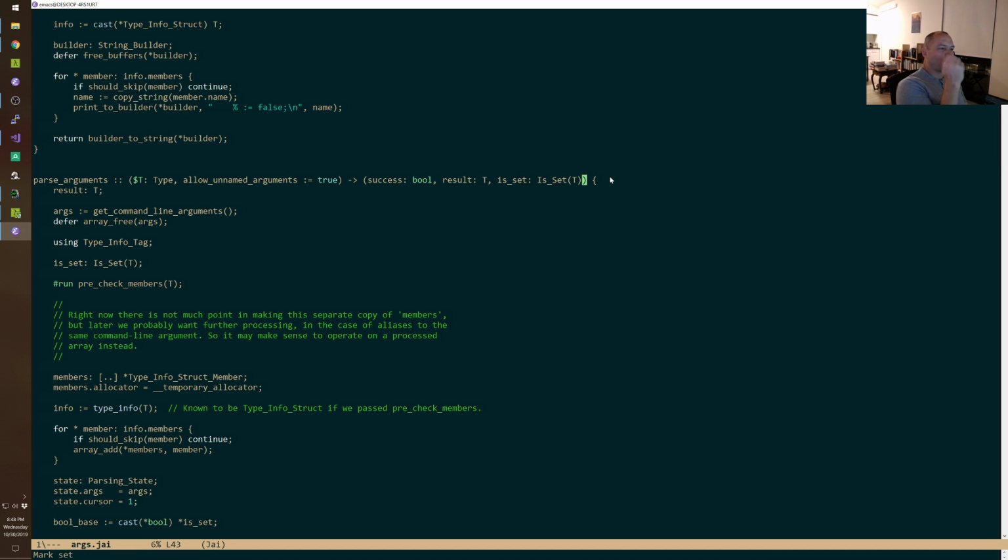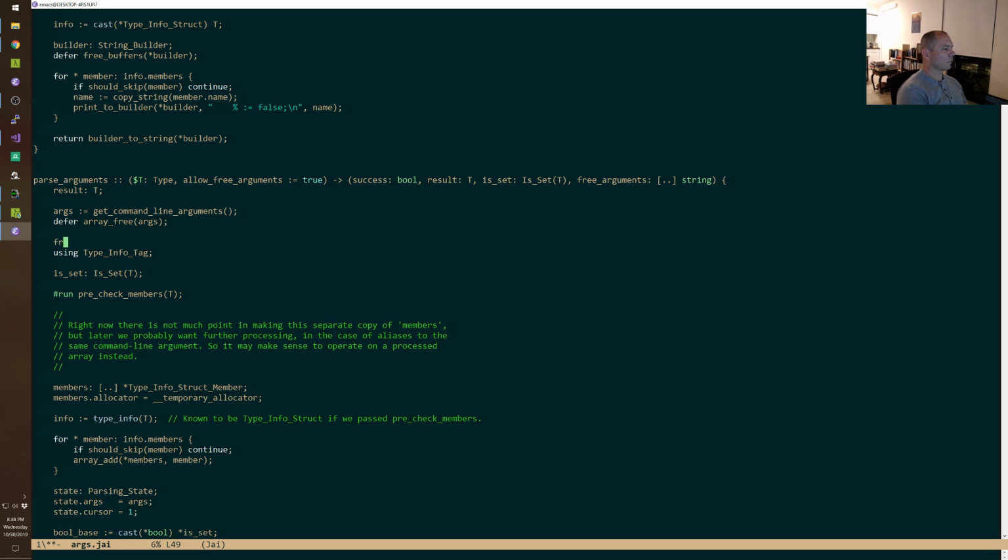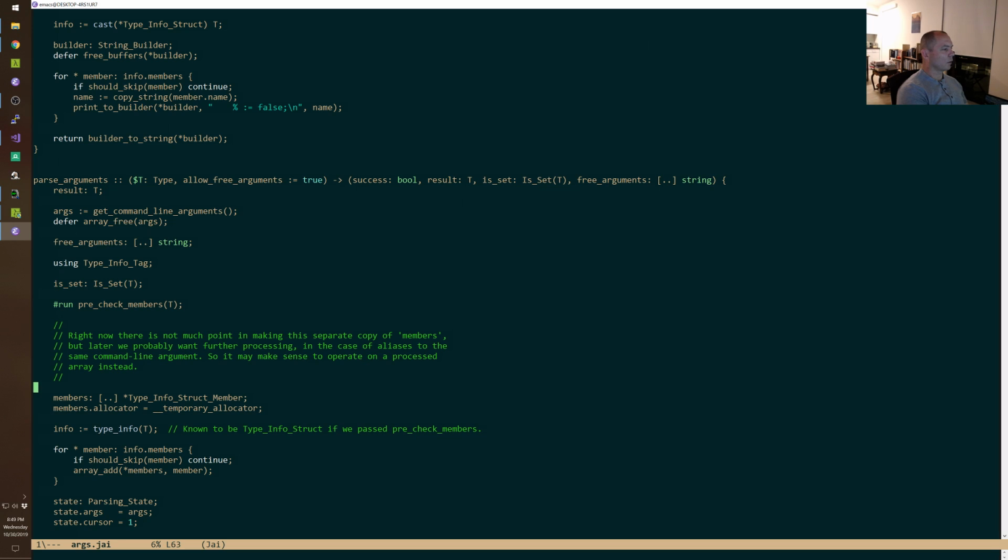At some point when we start having too many return values, I start worrying, but we'll see. And then free arguments, I don't know what it should be called. Is there a term for this? These are just the things that don't have options before them. Okay. So we've got free argument, lone arguments.